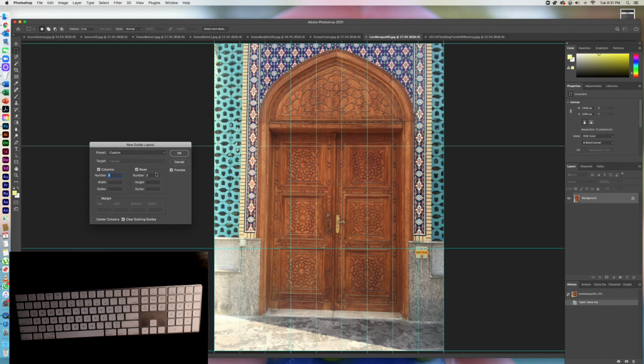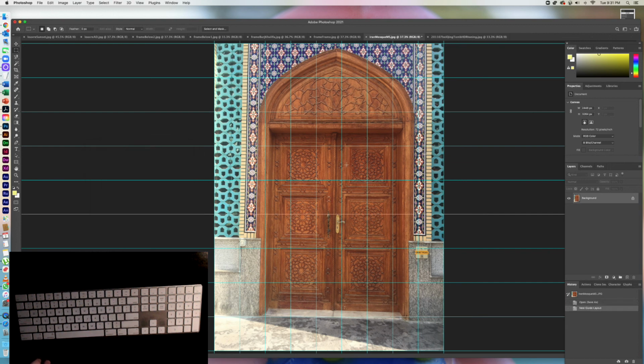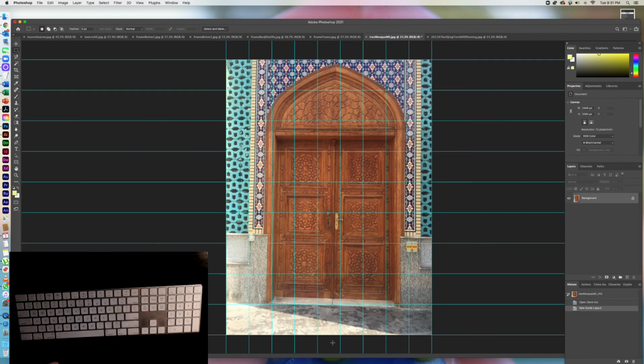And what I want to do here is then I want to have rows, and I'll take it up to 9. And then you can see very obviously that this is not straight. So I'm going to say okay to those guides. And then actually what we also get is thirds are still the basic structure, but there are 3 quadrants. There's a rule of thirds within each one of those. But let me go a little bit smaller. Okay, you can see here with the flowers that even that line is not straight.